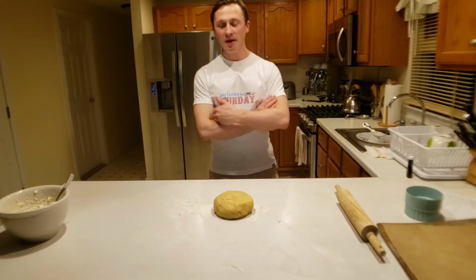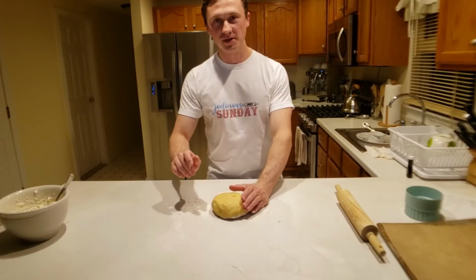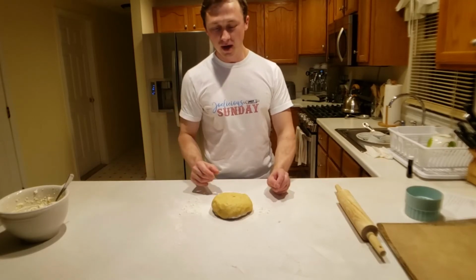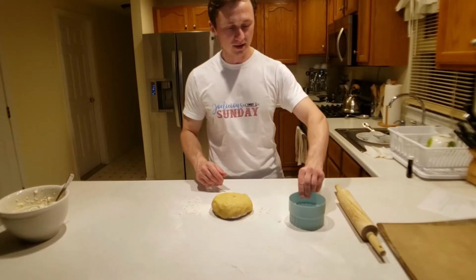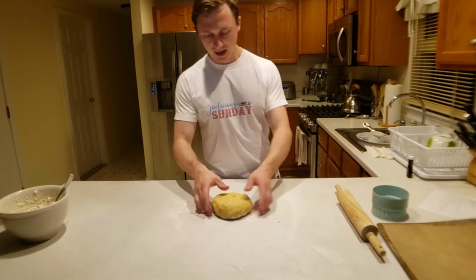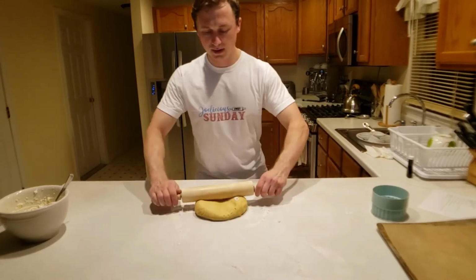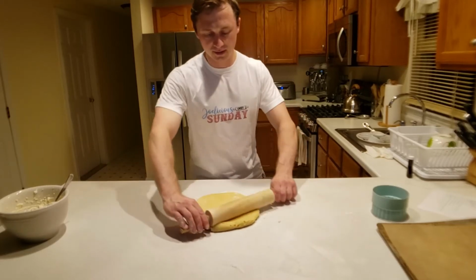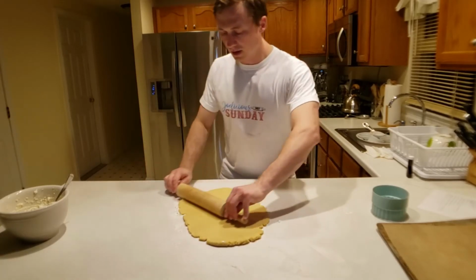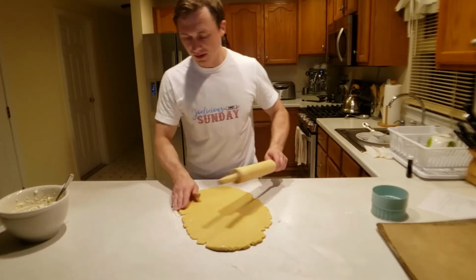After the dough is done, we're going to put it on the surface, and we have two options. We can either split the dough in 12 equal pieces and roll out each piece separately, or we can use a form like this, a cookie cutter like this. This is the large size, probably 4 to 5 inches, and we can roll out the dough about 1/4 inch thick. And we want to try to make about 12 pastries total.